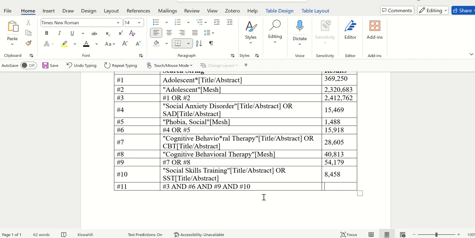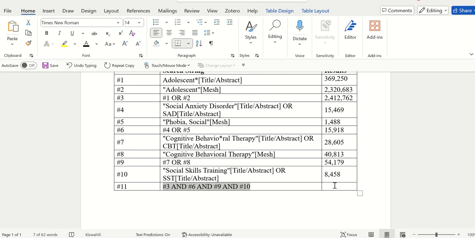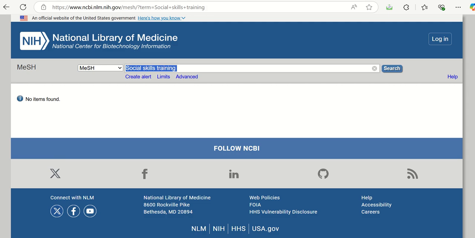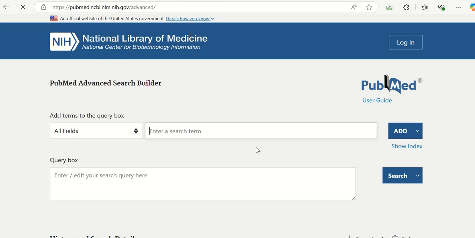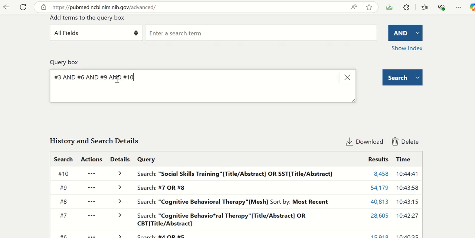This will be the final thing for us this time, our final round of searching. So go here, and as you can see, we have all of them: 3, 6, 9, and 10. Just put it in this query box and search.